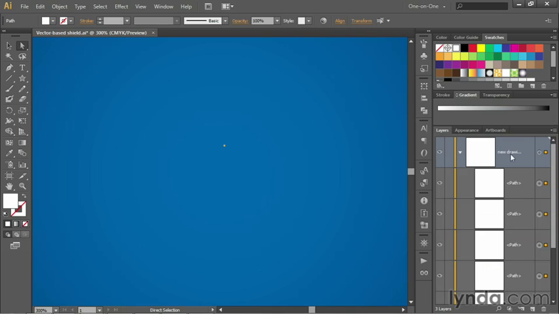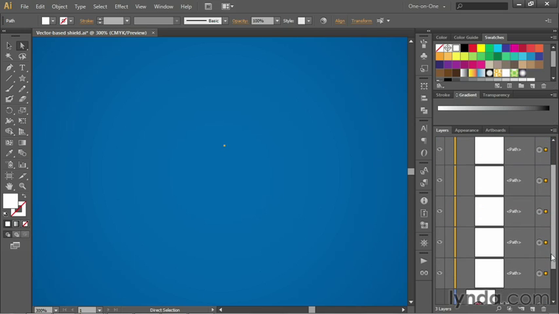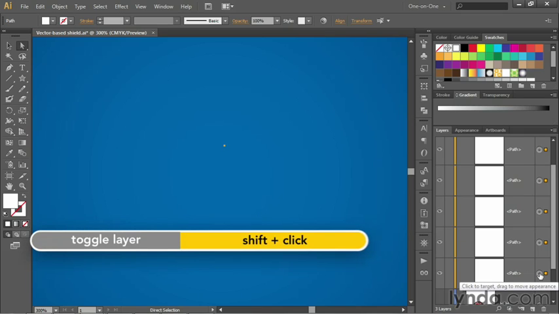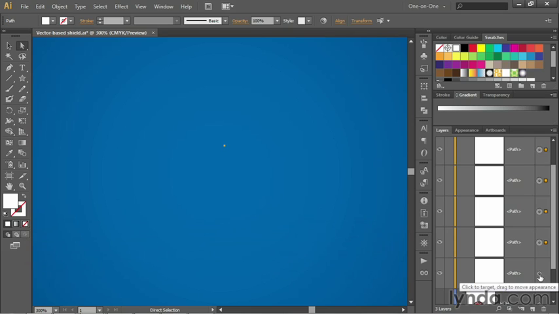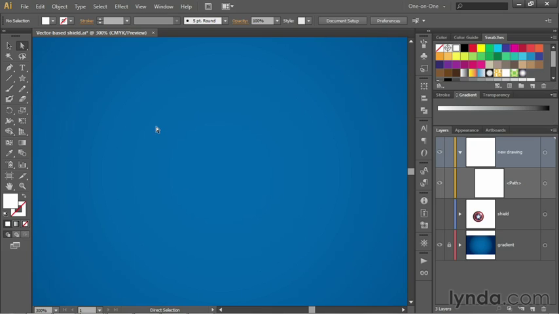So twirl open your new drawing layer, and you should see a series of items that Illustrator is calling Path. Each one of them is one of the anchor points. Just go ahead and shift-click on that target for any one of them. Just one, however, in order to deselect that item, then press the Backspace key or the Delete key on the Mac to get rid of all the other ones. You should still see 1 point right there remaining.